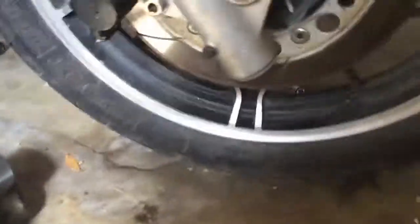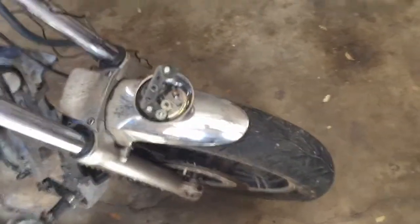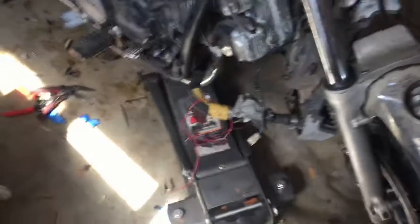Okay, so a couple updates here. Raymond and Dakota came over yesterday and helped me get the front brakes bled out, and that's actually why we have the front wheel off the ground, because we were testing by spinning it and then hitting the brake, and it stops the bike, so you know, it stops the wheel from spinning, so that's good. It feels solid. I trust the front brakes at this point, so that's good.